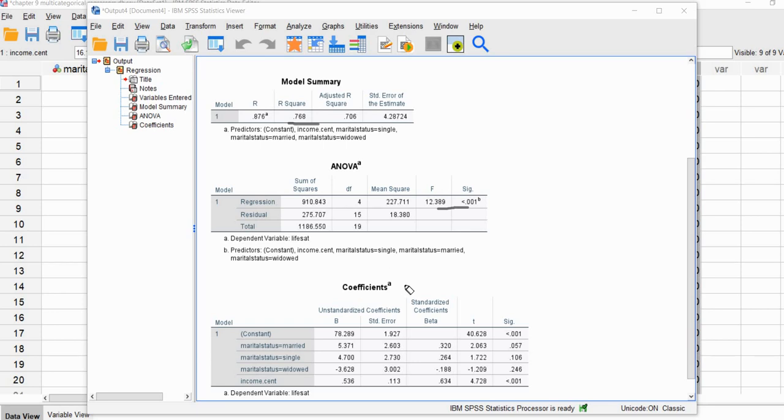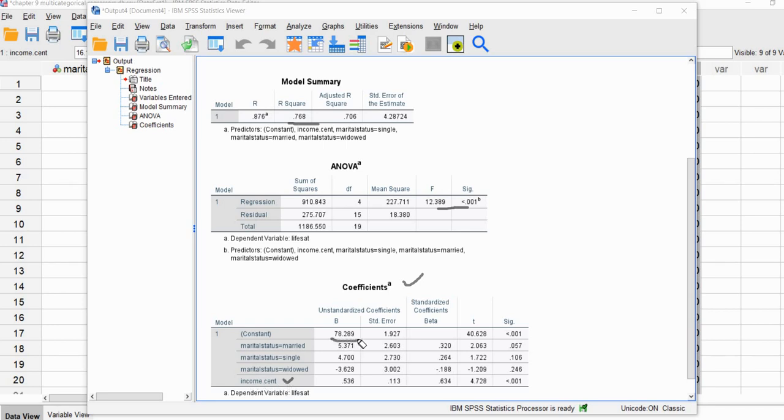In this particular case, looking at our regression coefficients, you can see that the constant, or the intercept, is 78.289. And just to reiterate, the intercept is interpreted as the conditional mean on our dependent variable when all of our predictors or independent variables are equal to 0. Well, when I mean centered the income variable, it means that 0 is falling at the mean of the income variable.